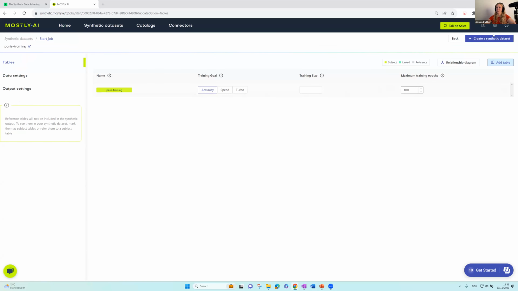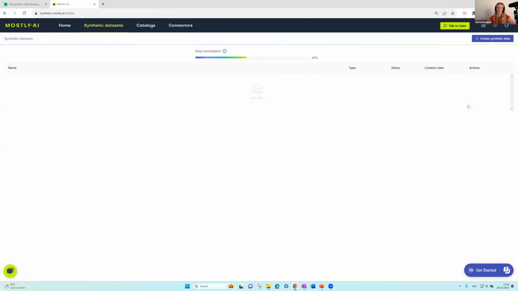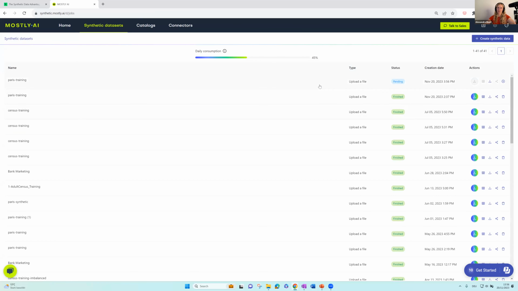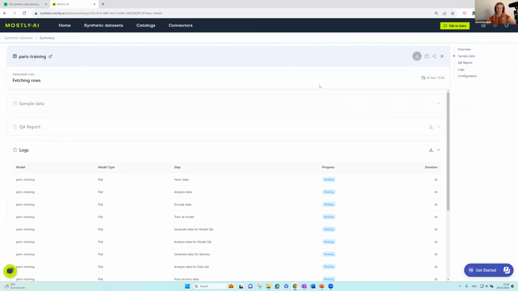So for our purpose, we're actually only going to press the Create Synthetic Data button here. And then it's just waiting, which will give us time to go back to the presentation and dive a little deeper into the theory of synthetic data. And if you're curious, you can also see the logs and what's happening besides. But as mentioned, we just want to get started. So once we are back with our notebook, we have the synthetic data set ready to proceed.